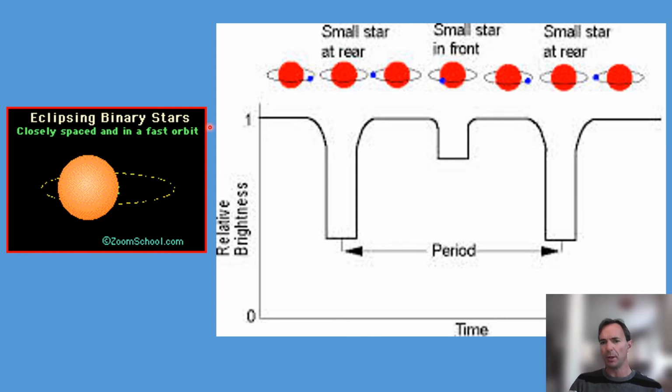So this was relative brightness. So whatever it is, this could be 4, for instance, of a brightness of a star that's just about visible by the naked eye, if it's apparent brightness. So when the star is off to one side, it's full brightness. You're getting full blast from both stars. Now, when the star disappears behind it, you lose all of the output from that small star. And it goes down here. So the brightness dips, and it comes back up again when it appears. There it is. And then when it goes in front of it, it dips a little.